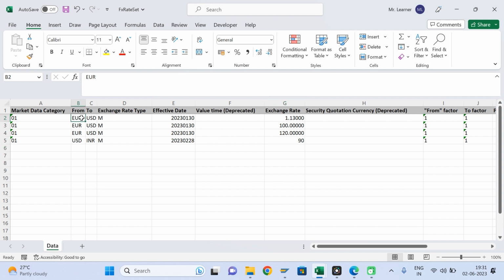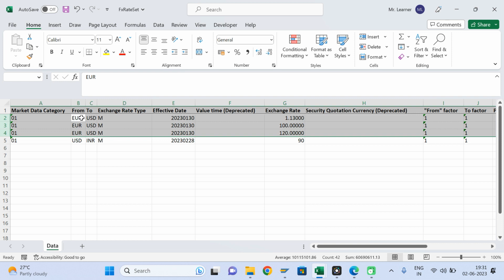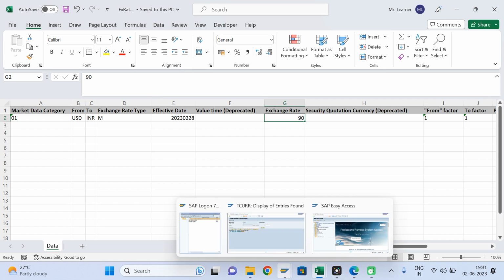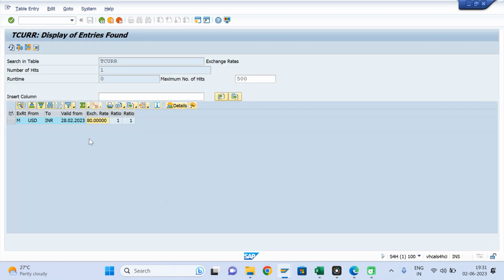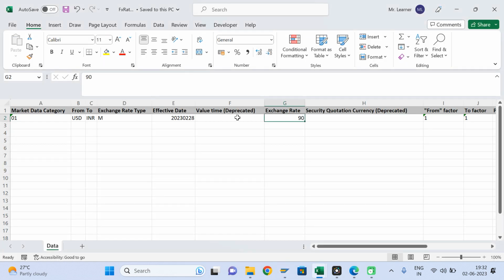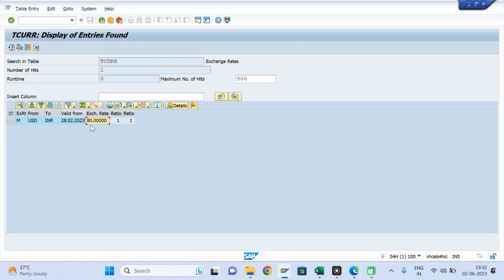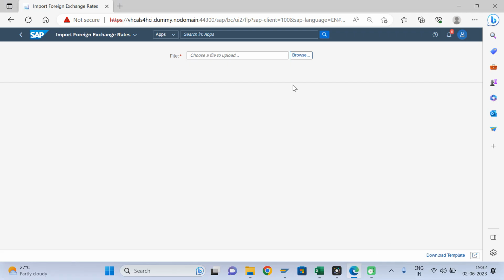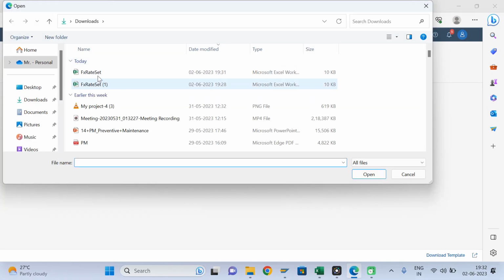Let's say only this I'm going to load so you understand. Again I'm loading this one. Everything is the same, only the exchange rate I'm changing. Say you made a mistake after loading, instead of 90 you loaded 80 here. What will happen, you just change the exchange rate. If all other parameters are the same, then the loaded exchange rate will be overridden. Whether you consider it an opportunity or a threat, be careful with this kind of load.